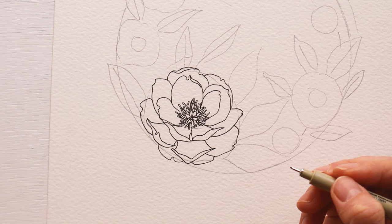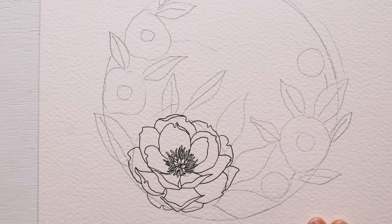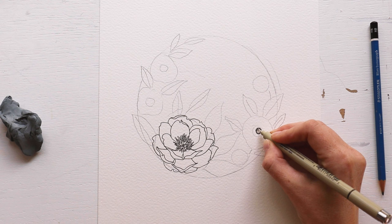Next, I'm going to start working on the second largest element of this piece, which is these three wild roses. I'll start with the center blooms again, but I'm creating them in a bit of a different way than the peony, by grouping a bunch of teeny circles together to fill in the entire center of each bloom.